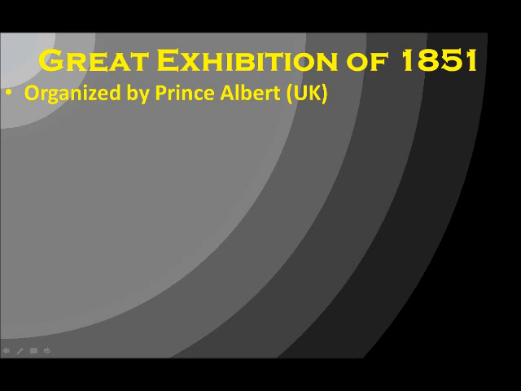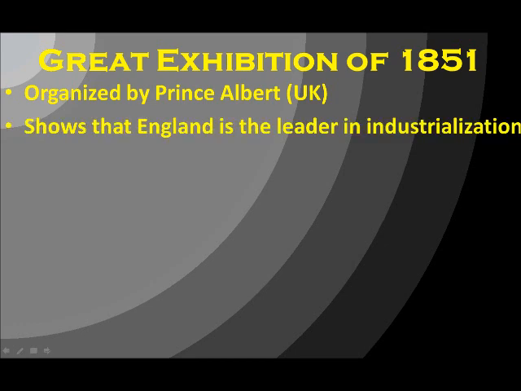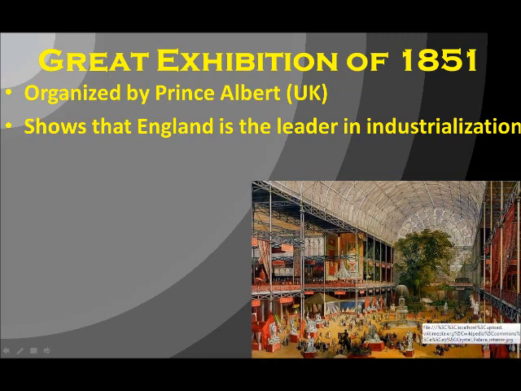He realizes that Britain was the first to industrialize and it is the best. So he wants to show off all that Great Britain is doing. So he helps organize the Great Exhibition of 1851. He wants to show, yes, it's part of national pride, but it's also to help spread the benefits of industrialization. Here is a look inside the exhibit.